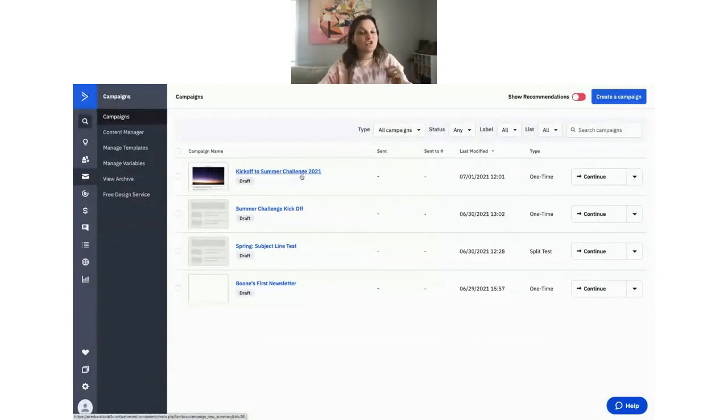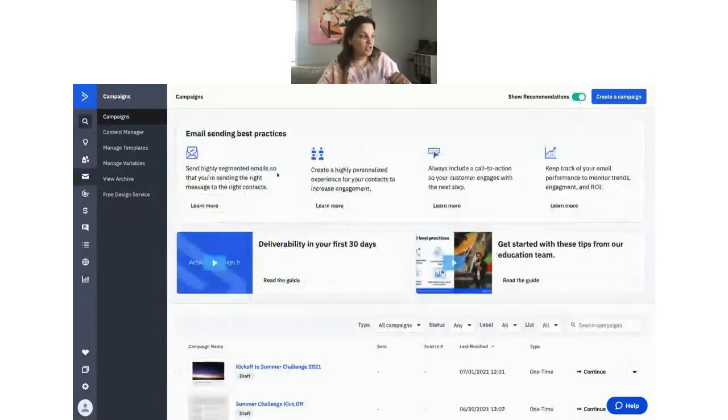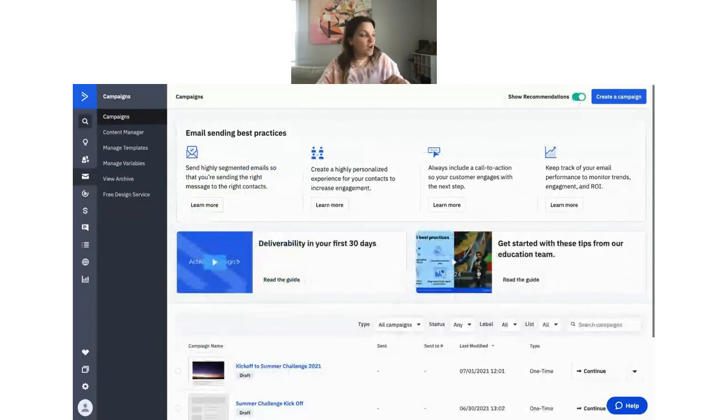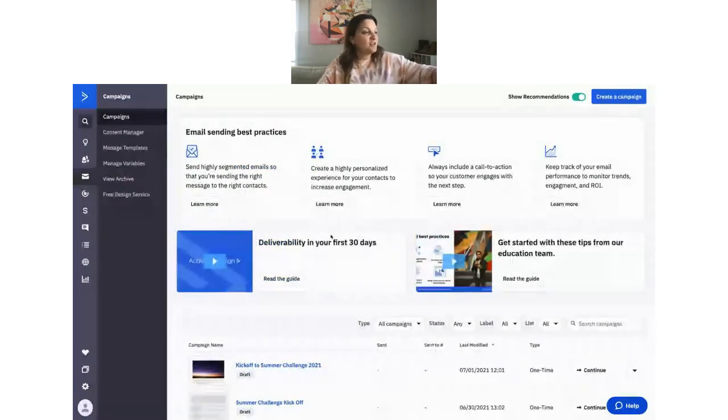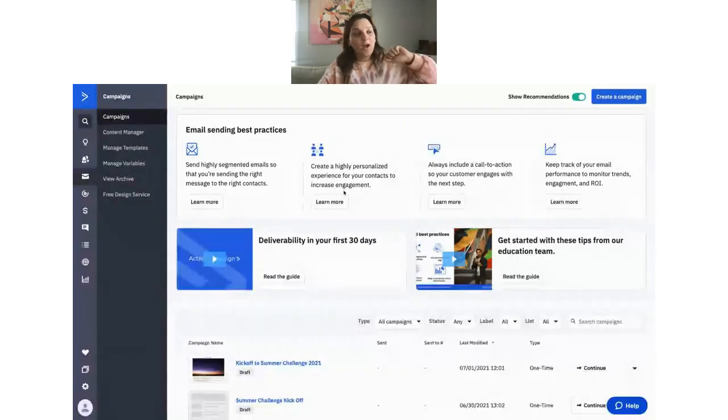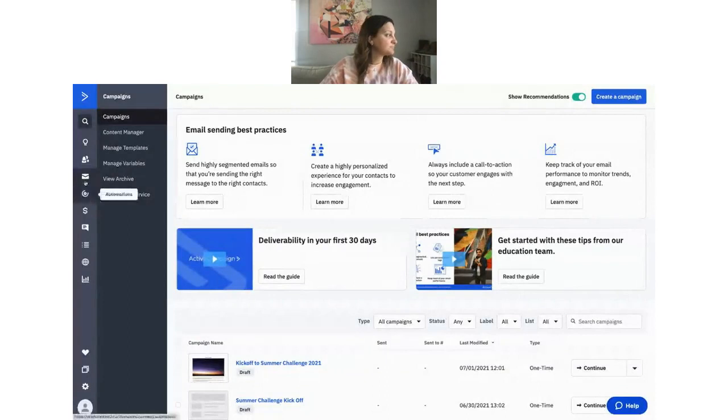The only other thing that I want to show on this page that I think is relevant, especially for our new users, is I have this turned off. If you go to your campaigns page, you might see this. There's Shiv, our beloved Shiv, and you have these videos and you have these guides and these links. Go ahead. Check this stuff out. This is great information for getting started.